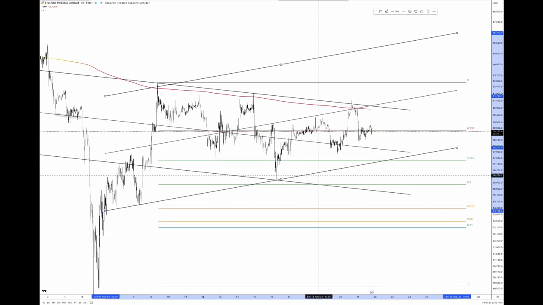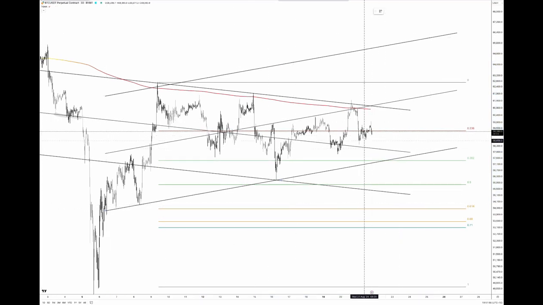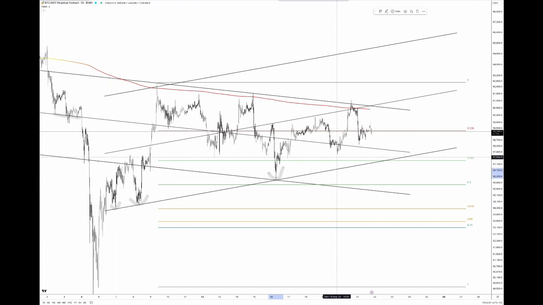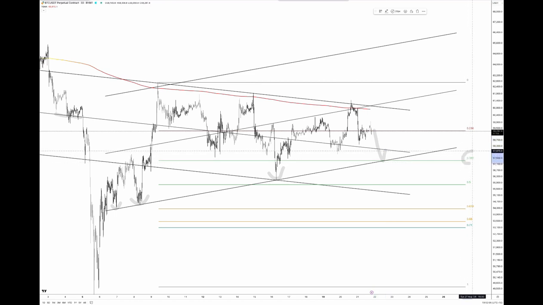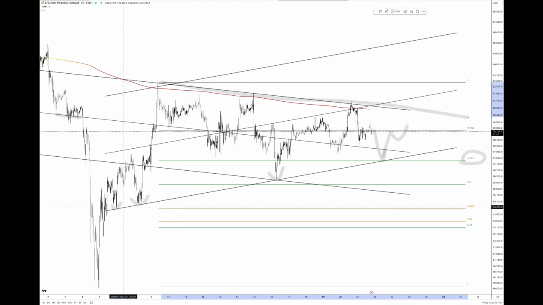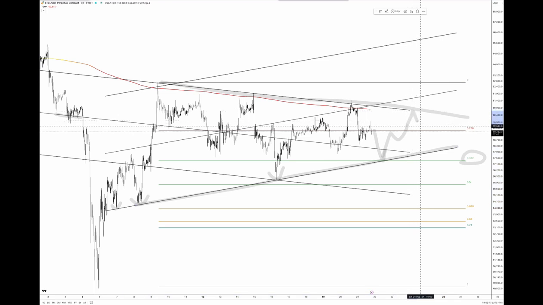We got potential. If this channel is valid, you can see these levels of points. So it wouldn't surprise me if we come down and we get this Fibonacci along with the bottom of the channel, and then continue on. And then you can see this triangle playing its role ever so slightly. And now we're in the triangle squeeze. You can see that.